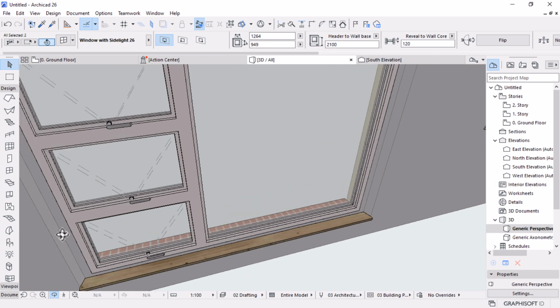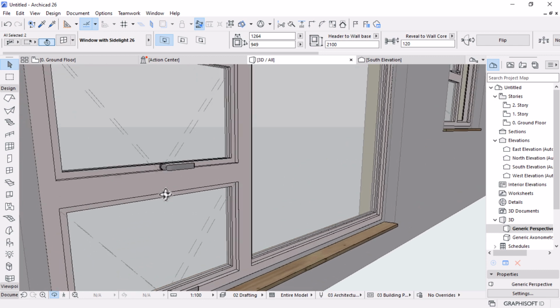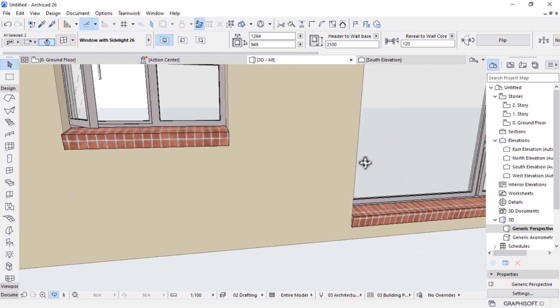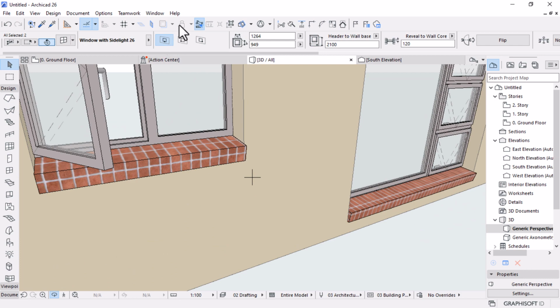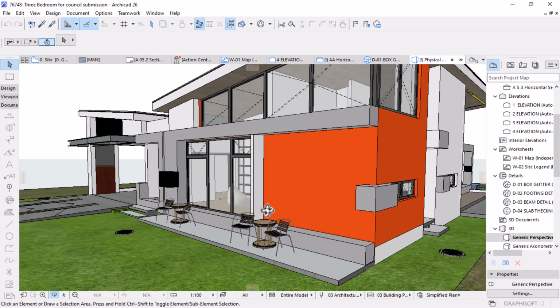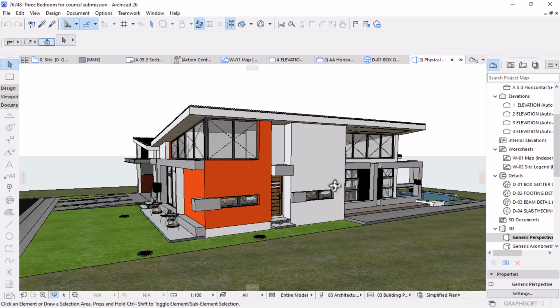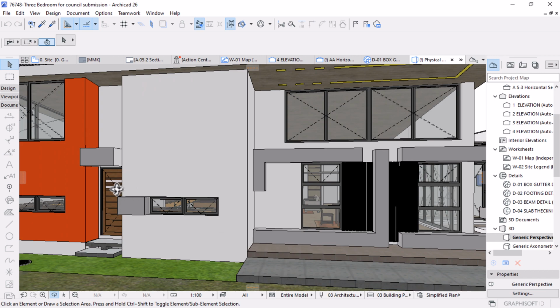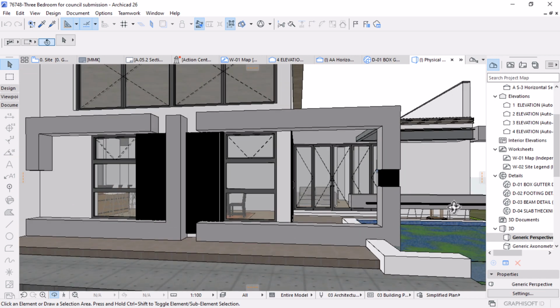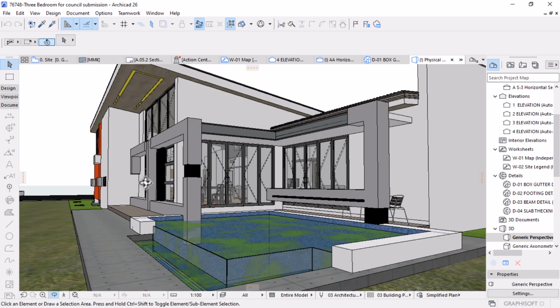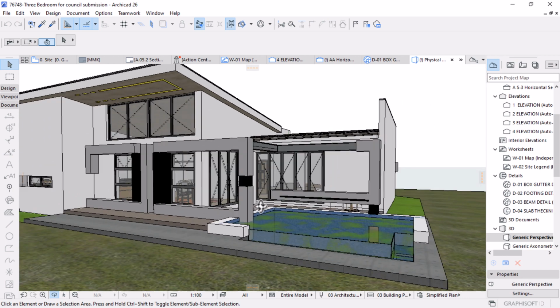We'll cover everything from choosing the correct window type and size to selecting the right materials and finishes for your windows. Whether you are an experienced architect or designer, or you're just starting with ArchiCAD, this tutorial will provide you with the necessary skills to create accurate and professional window designs that meet the requirements of the manufacturer's supplier specifications. So let's get started and learn how to create windows in ArchiCAD that meet the exact specification of the manufacturers.